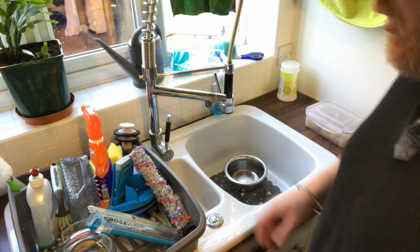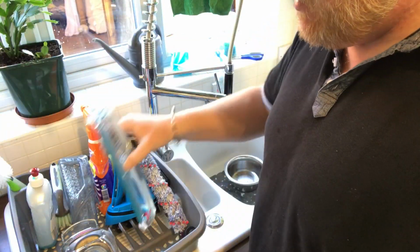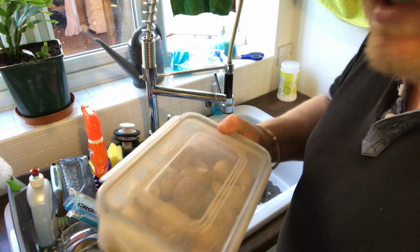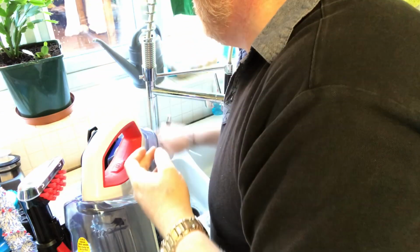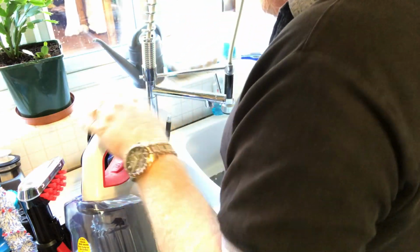Okay, so we're in the kitchen. This is all my Bissell crosswave bits that I give a good wash out today. So, old potatoes I need to go down the disposer. Let's move it out the way. Look at the mess. I do honestly clean behind this, I promise. Just not today.